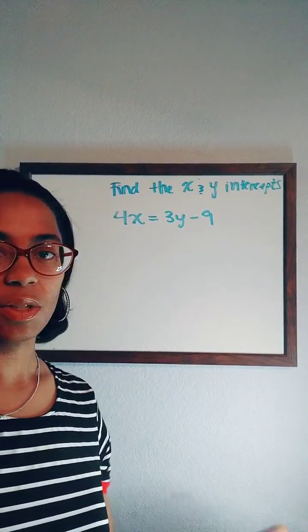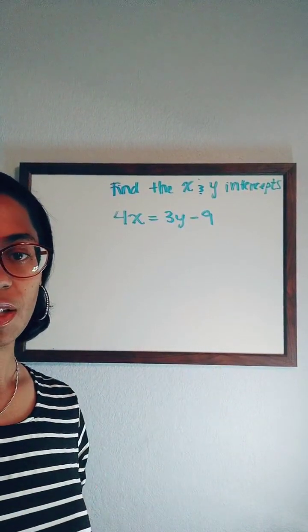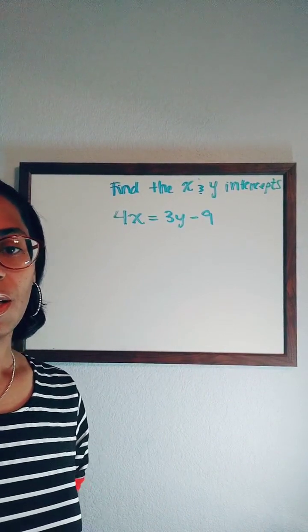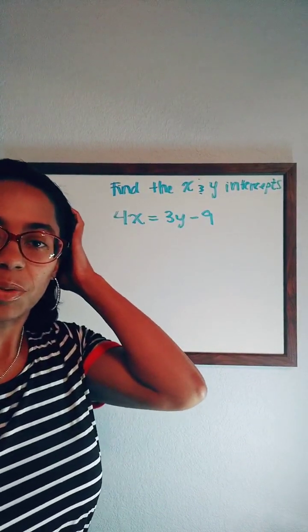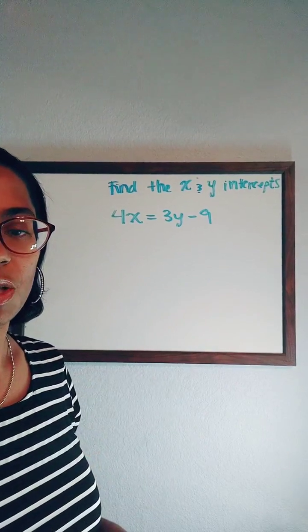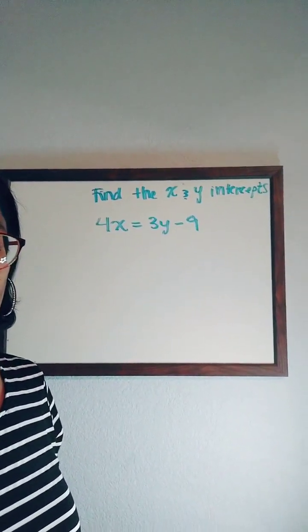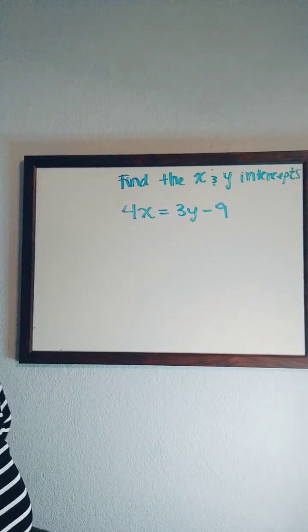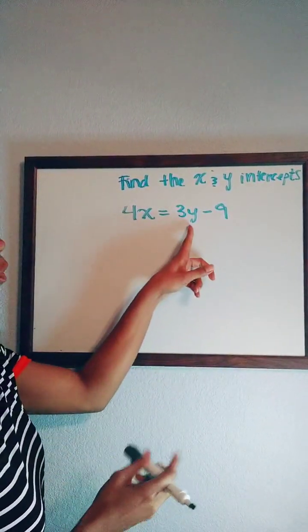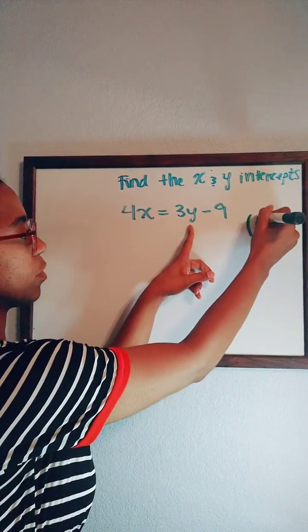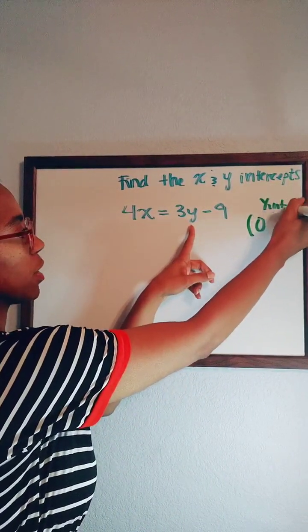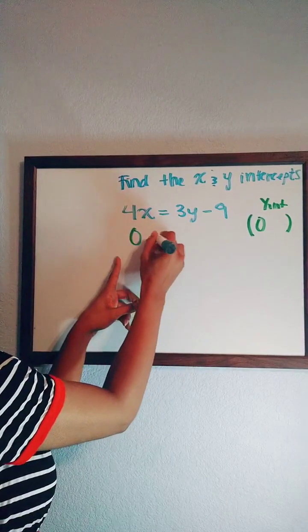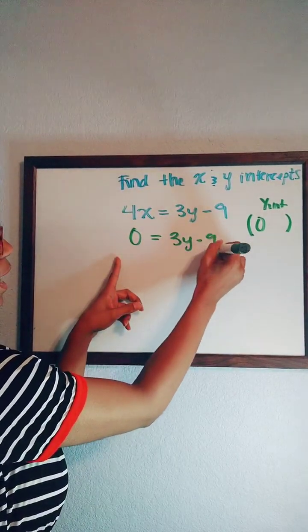So there's specific numbers. Who remembers what number we substitute in to find the x and the y-intercept? I keep getting that the y-intercept is 3. But what number do you substitute in to solve for the y-intercept? It's a specific point. 0. Very good. So if I want to find the y-intercept, then I'm going to substitute in a 0 because this is the y-intercept. So I'm going to put a 0 where x is: 0 = 3y - 9.